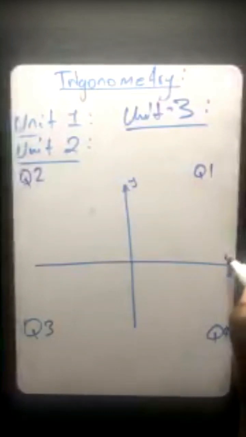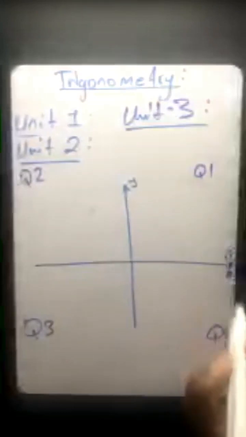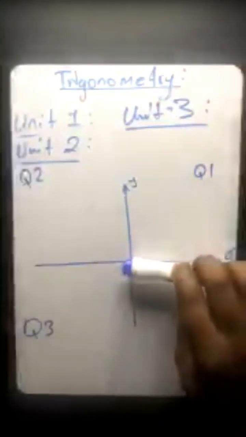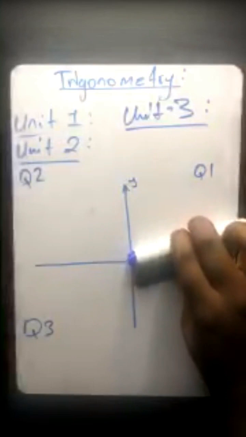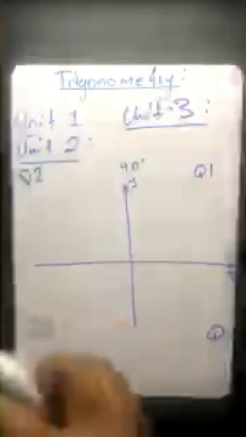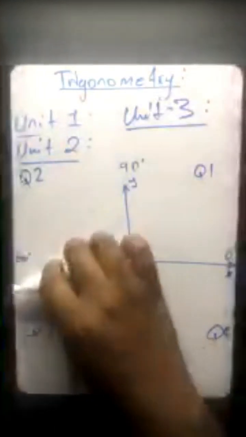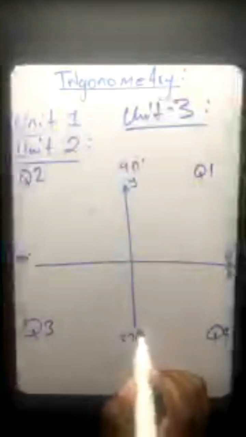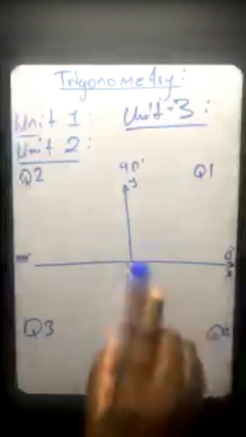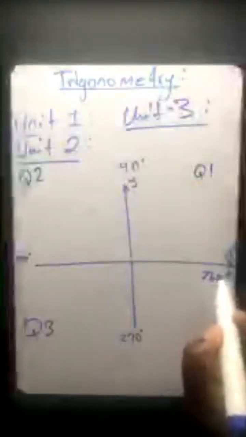And we do know very well that here along the x-axis we've got an angle being 0, and then that angle from 0 increases up to 90 degrees. From there, it increases up to there. Then this is the angle being 180 degrees. And then it increases up to there, being 270. Increases up to there, being 360 degrees.